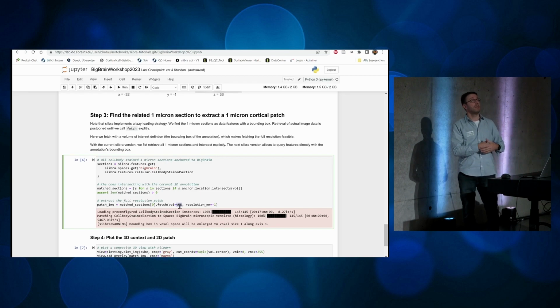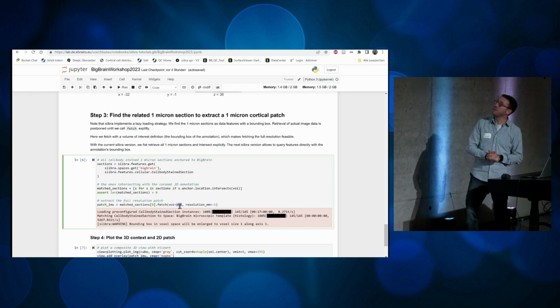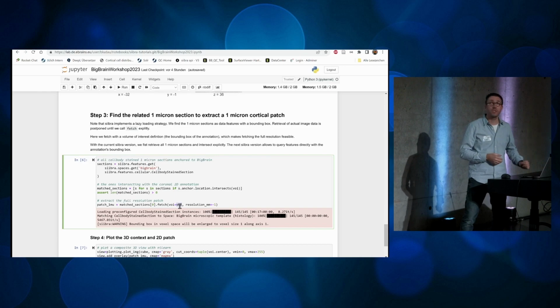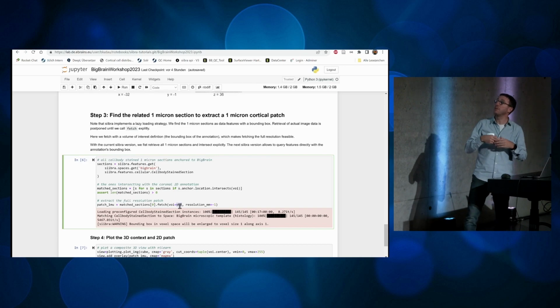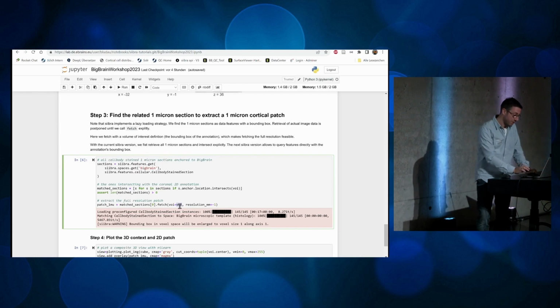Very same pattern where I did it with the BigBrain template. I now do this with this 1 micron section. It is defined in the same space, although it is a section, so I can use the same kind of objects to define the volume of interest. So I use here the full resolution. -1 is a short form for use the highest available resolution, which would here be 1 micron. -1 just says take the best resolution you can find.